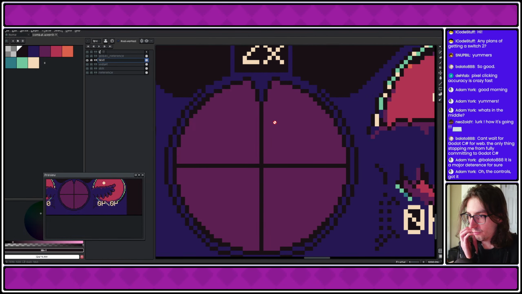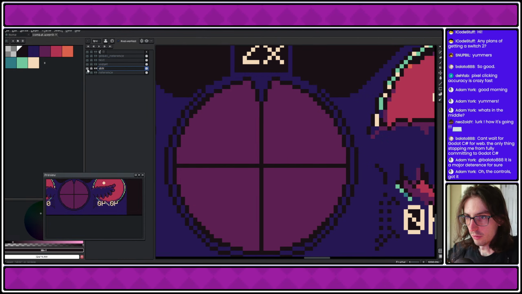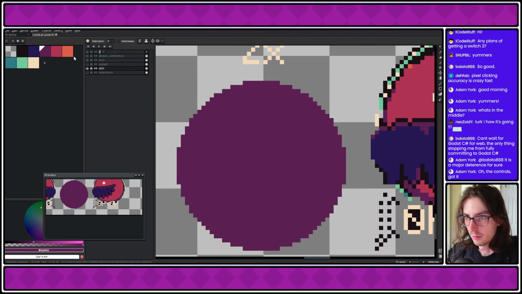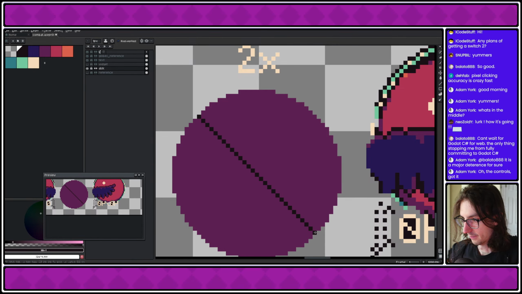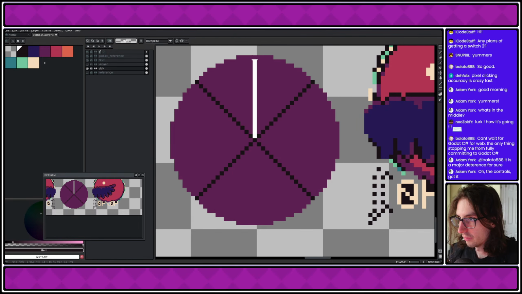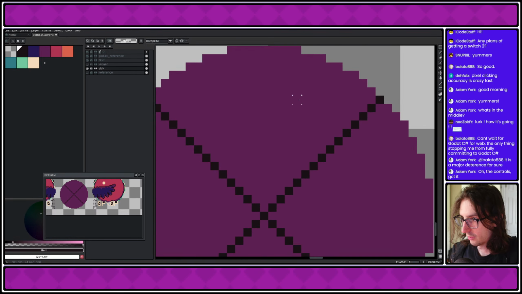Oh. That's not actually correct. It needs to go on like a diagonal, actually. Can't tell if that's centered or not. Let's see, that's 20 pixels. That's 20 pixels. Oh, I did do it centered. Very nice.